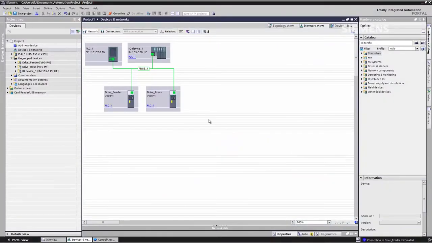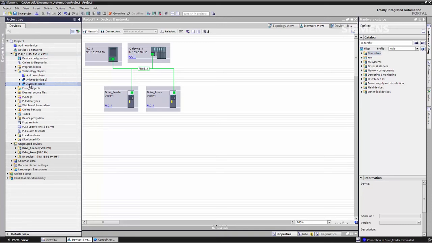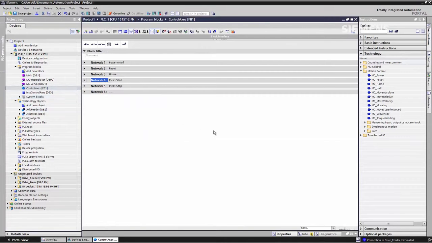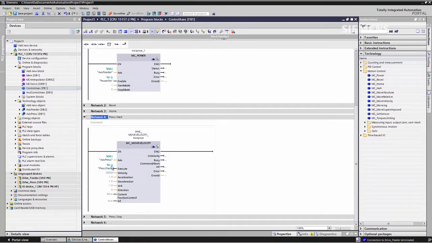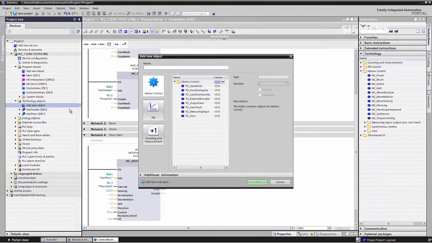Here in our project, we've already inserted our two SINAMICS V90 converters and the S7-1500 technology CPU. In the CPU, we can already see two axes, the axis for the press and the axis for the feed. Both axes are actuated in the program, specifically by means of the system functions that provide the requirements for the traversing movements, in order to switch on the axis, for example, or to start and stop the press. Now we want to create a CAM disk in order to define the positional relationship between the press and the gripper feed. To do this, we create a technology object CAM.